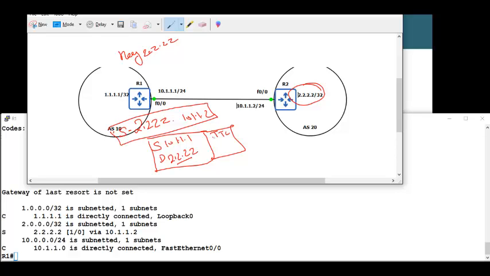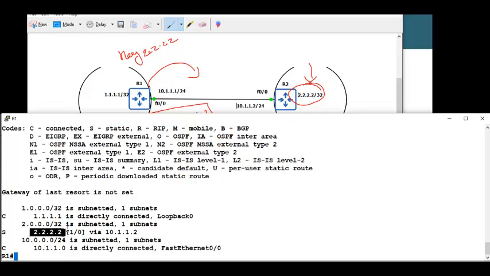For the network which is behind router 2, which is not shown as directly connected in router 1's routing table, TTL cannot be 1. But what is the default? TTL is 1. So the packet will not even go out. Router 1 will say, I got a route, no doubt in it, but BGP rules will not allow me to send a packet.